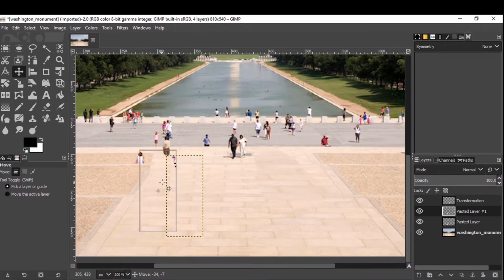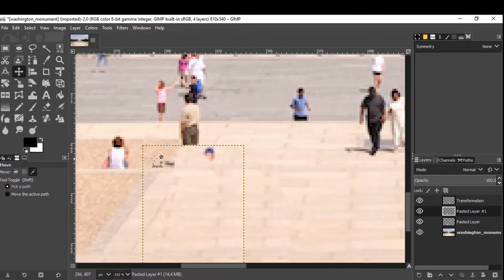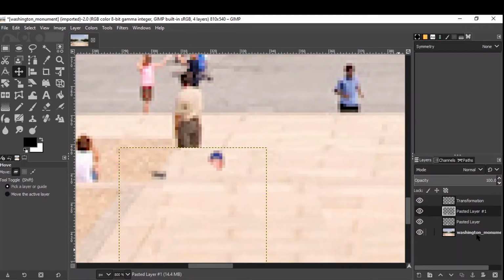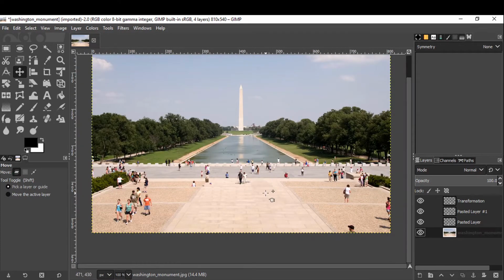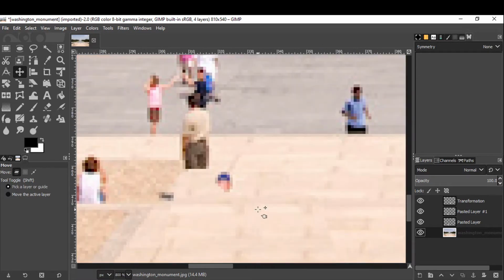And here I'm copying and pasting it again. I basically just created a layer here that I'm copying and pasting, but as you can see, there are just a few pixels that aren't quite proper. From a distance it looks alright, but close up you can obviously see.